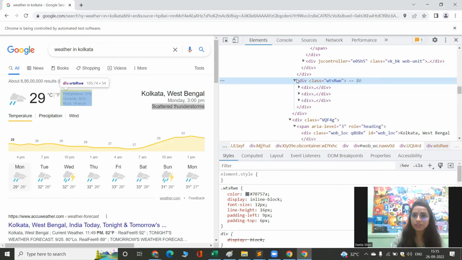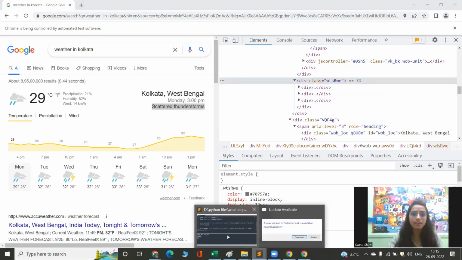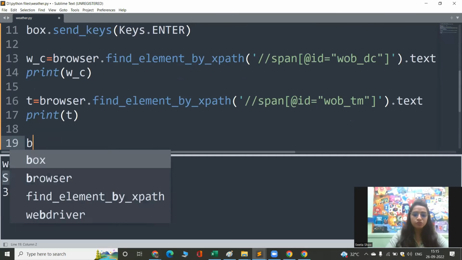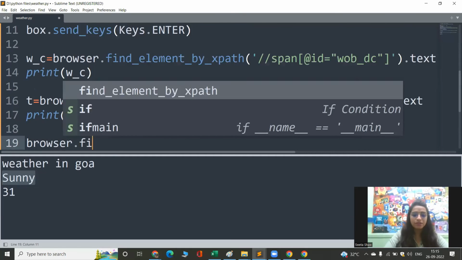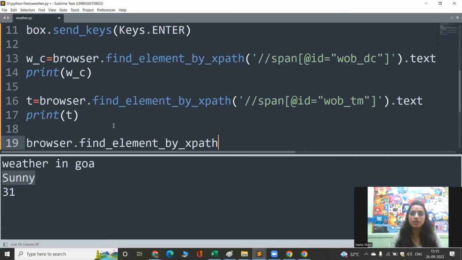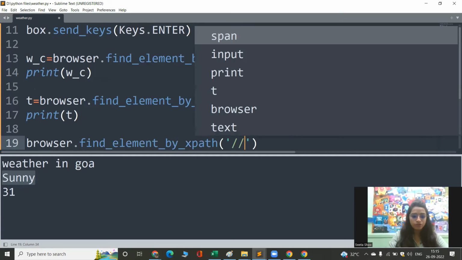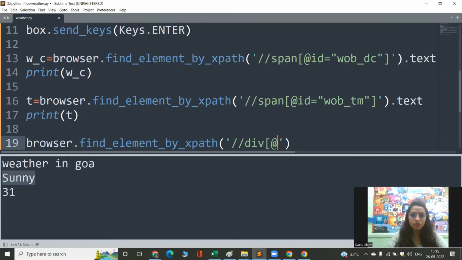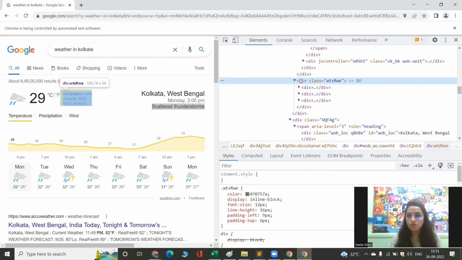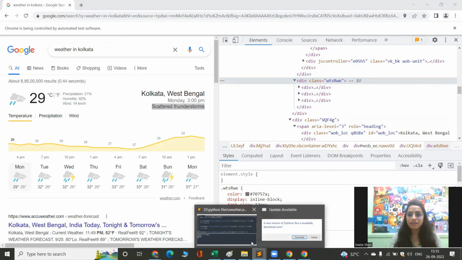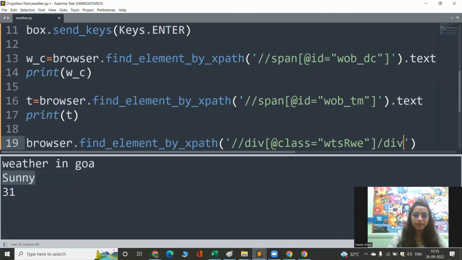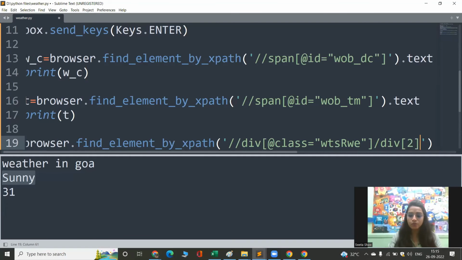Okay. So I have to reach this div. From there, I have to go down to this div for humidity. Let's talk about humidity. So I have to go to this div for this particular class. Let me copy this and start creating the XPath. Here we will have to use a nested XPath. That means from one element we'll be coming down to another element. So this is a div element which we are talking about, whose class is this. Now inside this div element, we have to go to the second div element, right? For that, over here, I'll be writing div 2, inside square brackets.